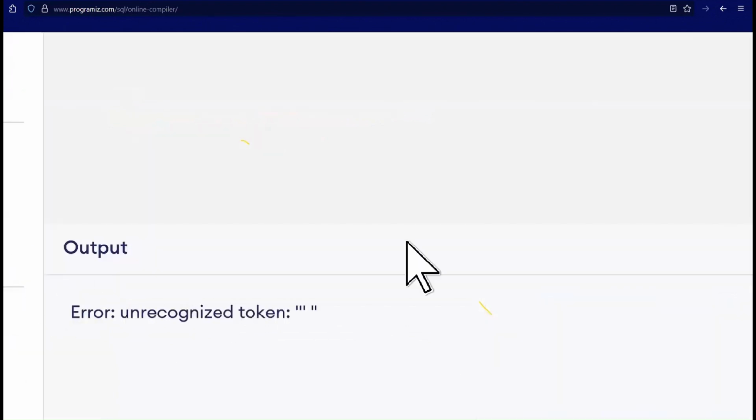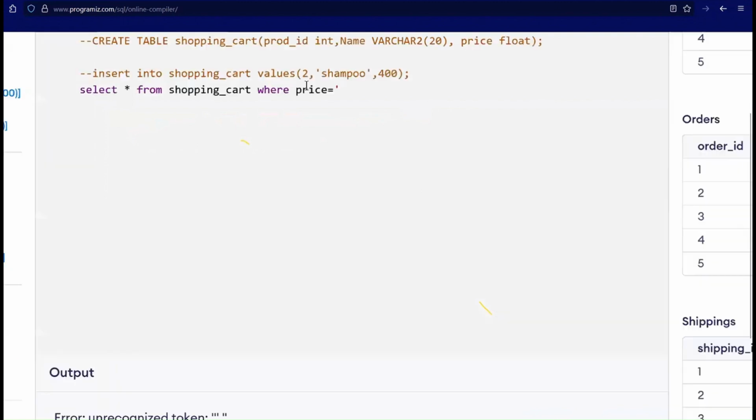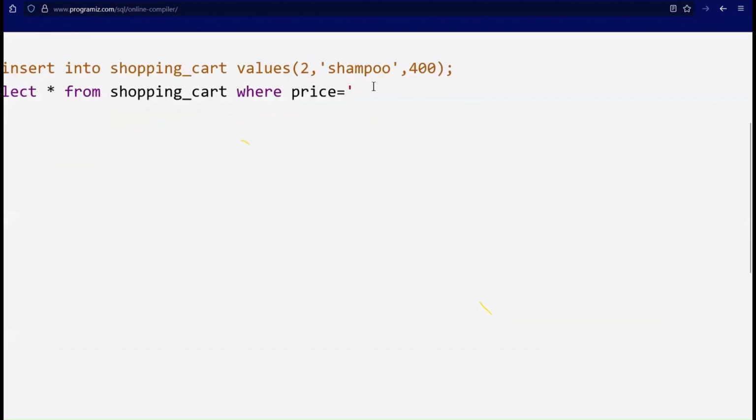So after seeing the error, I understood that SQL is being used here. Now if I give where price equal to, let's say, 6 or 1 equal to 1 minus minus. Now you all just see. Let's say in place of price, for example, here I'm giving where name equal to shampoo.